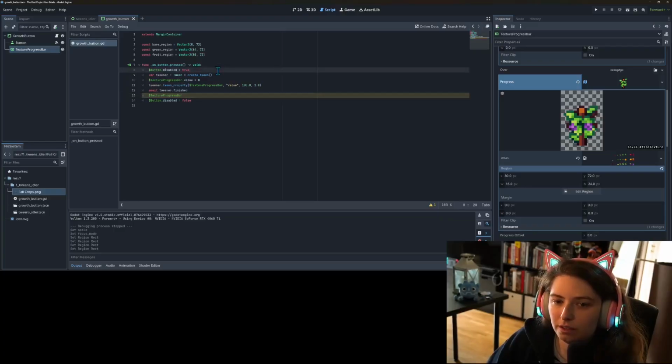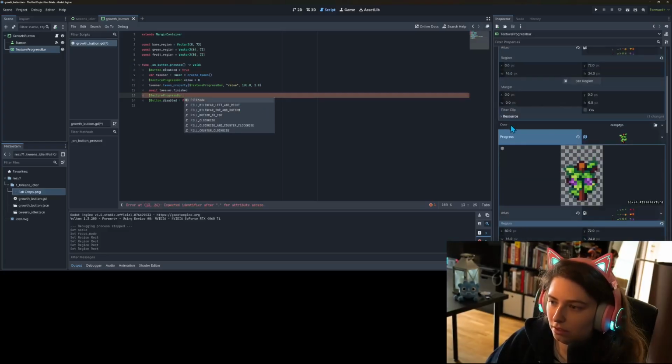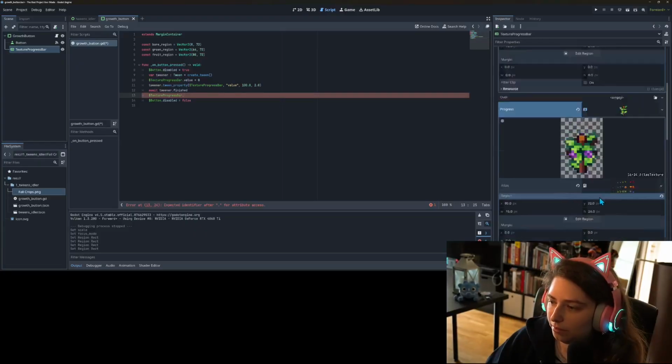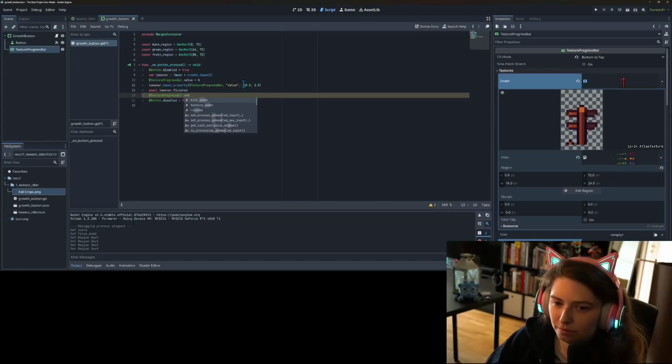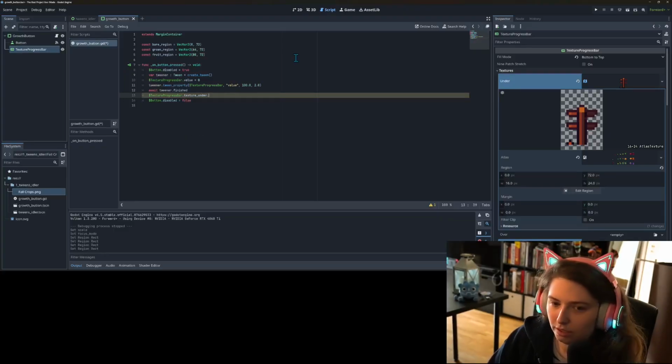So texture progress bar, progress, or actually let's say under. How do I do this? Texture under.